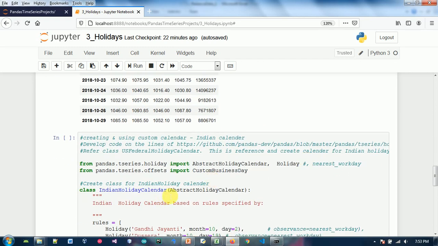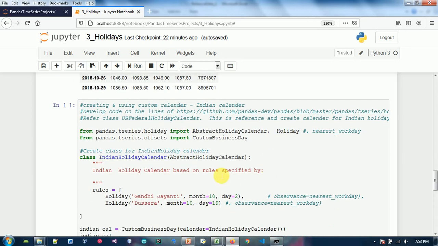Now we will create a class. Let's give it a name like IndianHolidayCalendar, and we are going to derive it from AbstractHolidayCalendar. Now we have to give the rules. So what are the rules? There is going to be a first holiday. For example, we are only talking about the month of October.